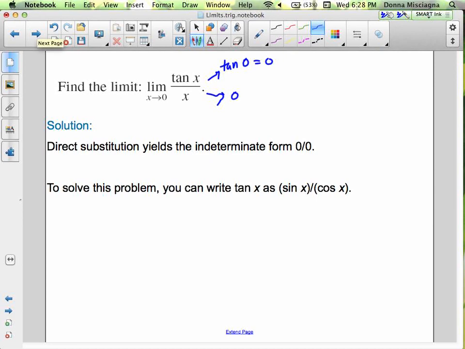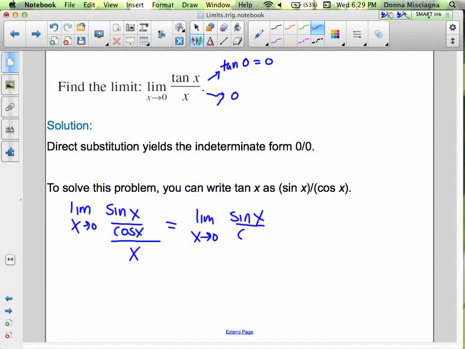Right? So we want to solve this problem, we're going to rewrite tangent x as sine x over cosine x, and then we can do something much better. We could use the sine rule. So we have the limit as x approaches 0. So whenever you can rewrite it in terms of sine, if your limit is going to 0, it's a good thing. So we have sine x over cosine x all divided by x. Let's rewrite that. All right, so we have the limit as x approaches 0, and we have sine x over cosine x. I can rewrite that as times 1 over x. I need the sine x and the x to go together to be able to use that sine rule. All right, so we want these two to go together.